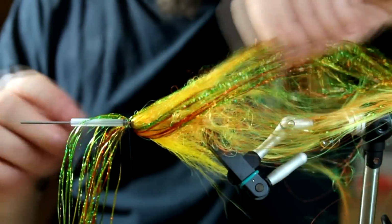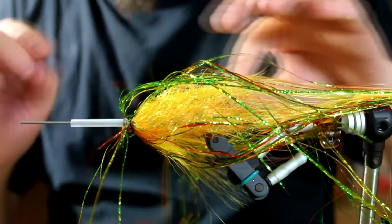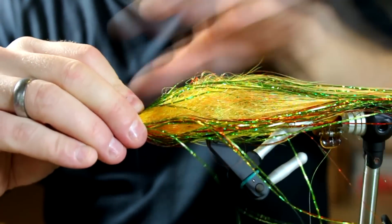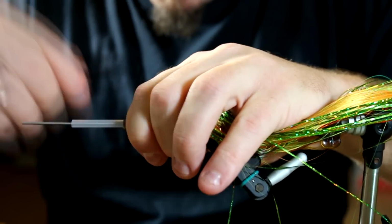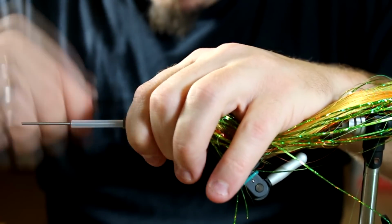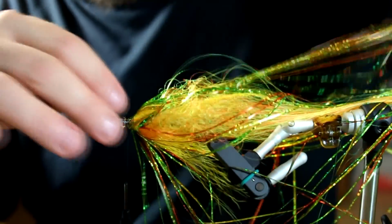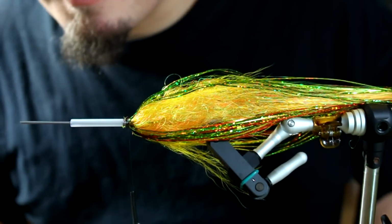adding not a lot, but adding some turns of the tying thread, and then I'm simply gonna double this over here, just to ensure that my flesh is very solidly tied down, but also to avoid any wasted flesh material. On these pike flies, you simply just need to add as much flesh as you can. Well, on some of them, there are of course days where black is the only way to go and stuff like that. But generally speaking, a lot of flesh is nice for these flies.